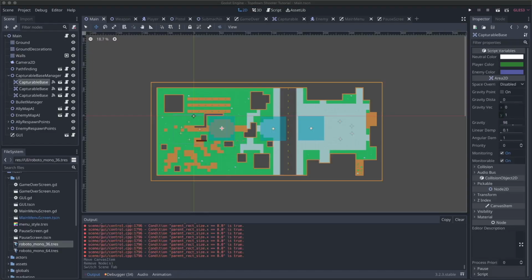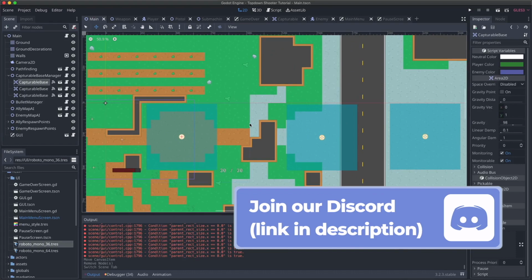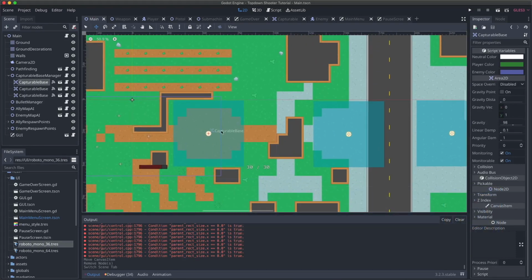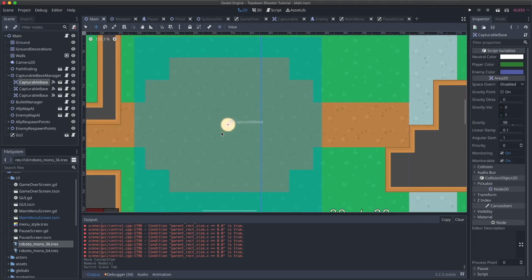So the next thing we're going to add is actually a pretty cool new feature, and that's going to be to put numbers underneath each of our capturable bases to indicate how many of each team are in that base's capture zone. So it provides a visual indicator to help the player see who's capturing this, how many units are there, and what kind of work am I up against. So we'll just add two numbers, one on the left and one slightly on the right of the capturable base, just to correspond with each team.